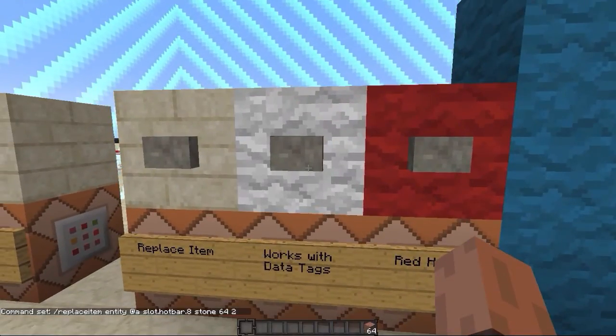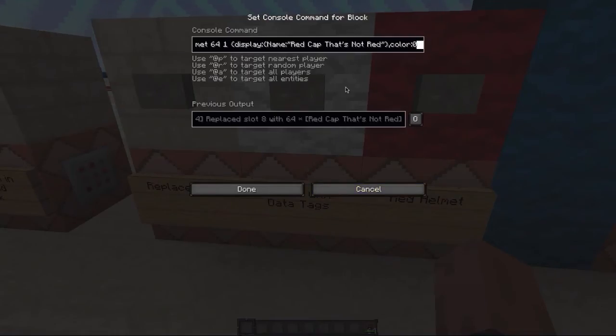It also works with data tags, as I said before. So actually you can add more to this. As you can see, I have the same thing. Slot.hotbar.8 is how you define the hotbar. Then you do the type of item, then the amount, the data value for it, and then the extra data tags that you want to do. So I just have a color 0, which I don't think works because it's not actually a color.